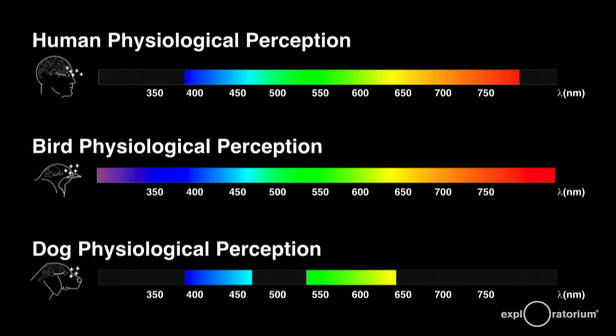Just because our human perception only covers red to violet, that doesn't mean that other species perceive the same thing. Birds have a somewhat wider range, and dogs substantially less range, with virtually no red perception.